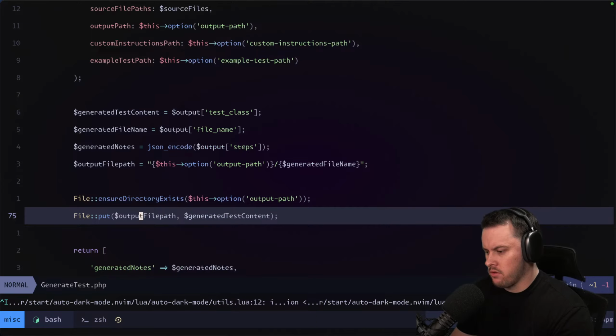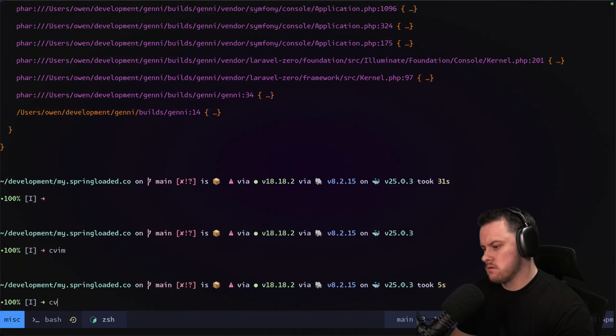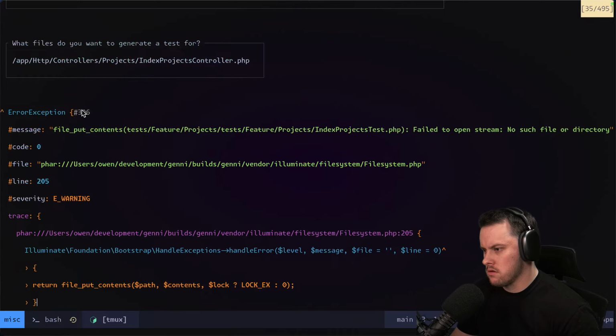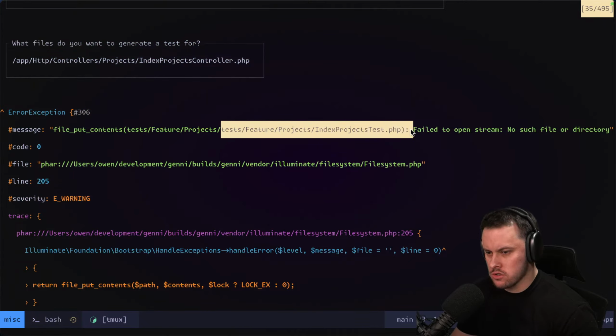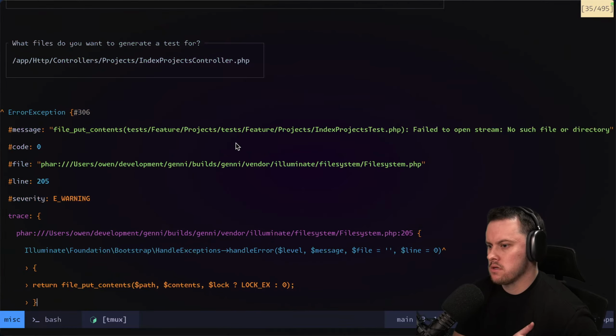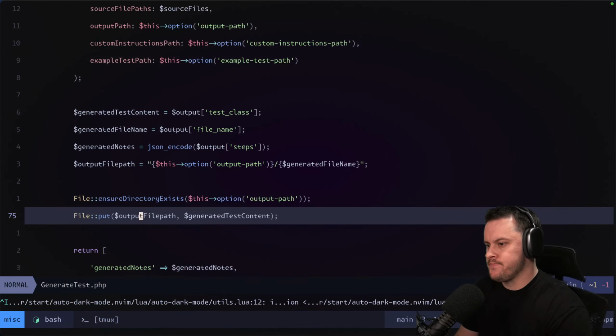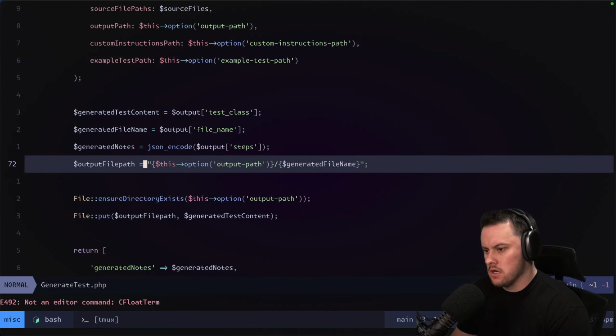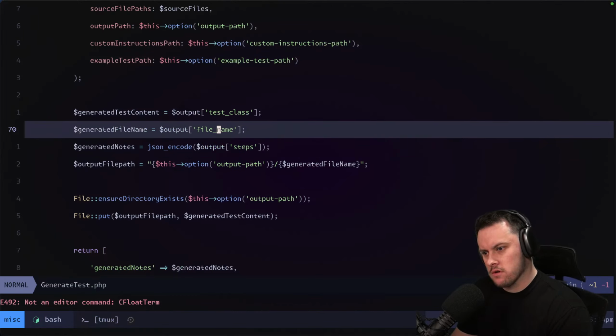So this output path was, let's see here, wrong. Tests. It should have just been this portion. So where did we go wrong there? Test, okay. Output path is generated file name. File name should have come from OpenAI.